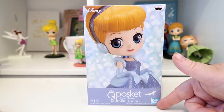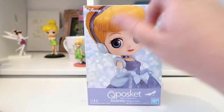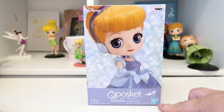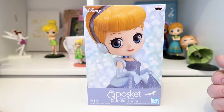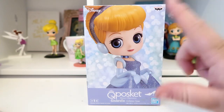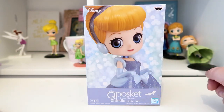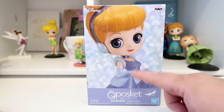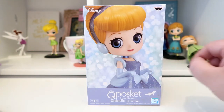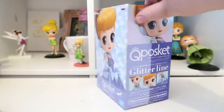So anyway, this is the front of the box. As you can see, it's got all the logos on it. Got the Disney one, the Bluefin logo, and the Bandai logo, so you know that it is a genuine one. If you don't have those logos on the boxes, they are usually fakes, so we know this is a genuine one. So on the front you have this lovely picture of the figure. You see she's wearing a lovely sparkly glittery dress. It says here at the front, Disney cute Posket Disney character Cinderella glitter line, and then it has a little picture of a shoe here as well.